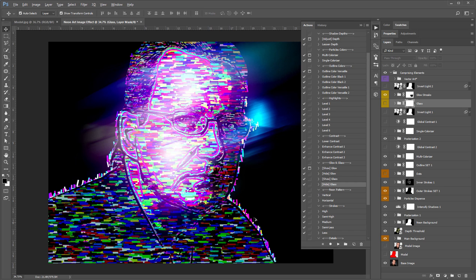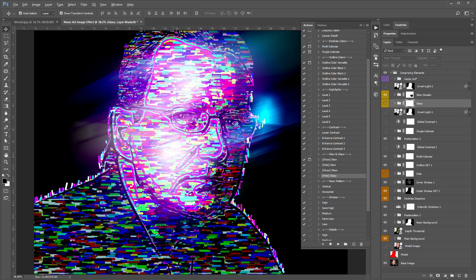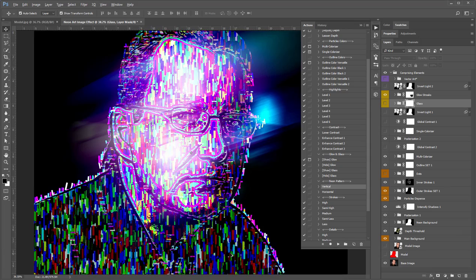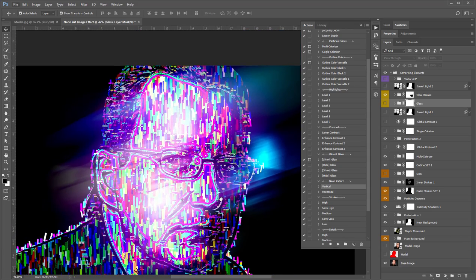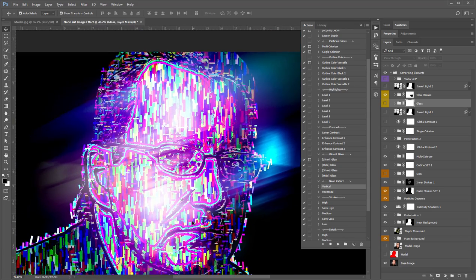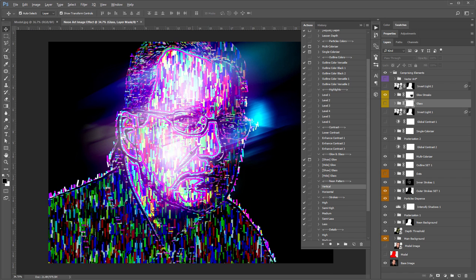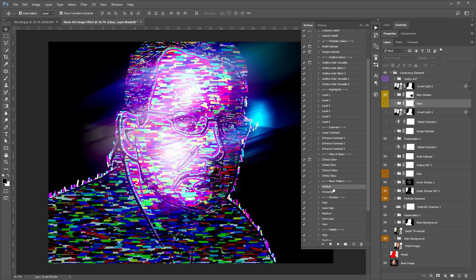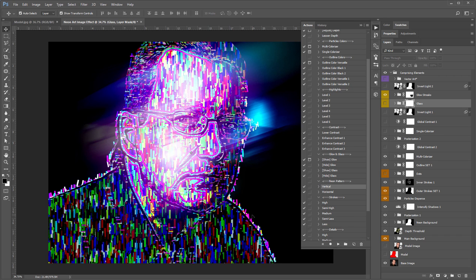Another beautiful thing is you can also change this neon pattern. You can change it from vertical to horizontal. This time around it is horizontal and I want it vertical. And I can also do that. Now it adds a whole different creativity to the final result. So you can go back and forth in any way that you like.